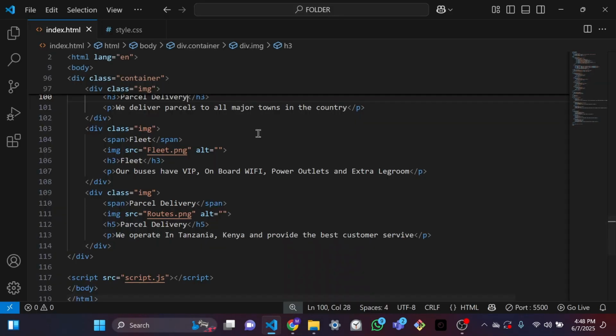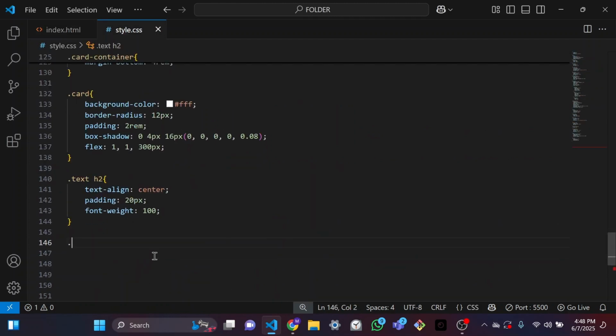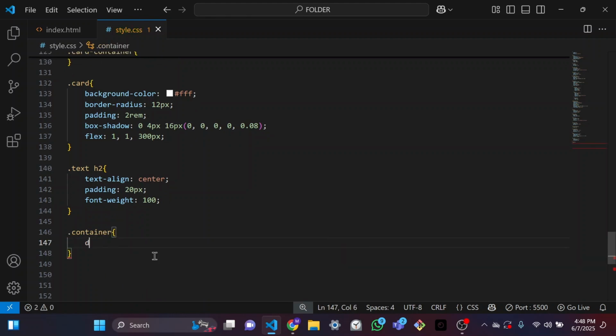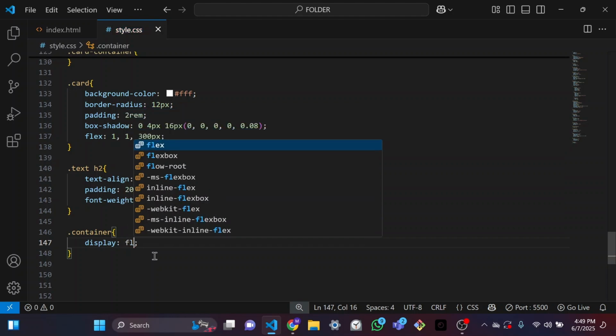So we are going now to style this one using the CSS. So we'll go back to our CSS file. Container. We're going to use grid, not flexbox now.